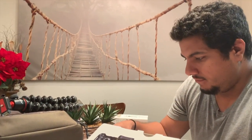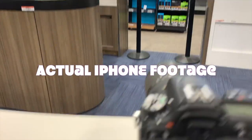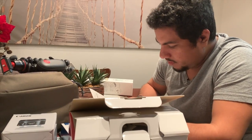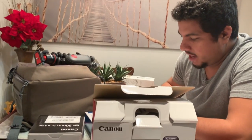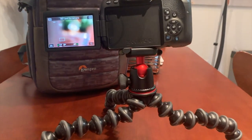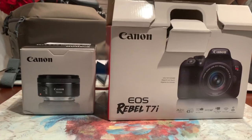Another reason why we wanted to get an actual camera as opposed to the iPhone is because the iPhone is great — the quality of the picture is not bad — but it does drain the battery. So if you wanted to be filming throughout the day, you would have to be charging your phone. The memory card was $29, same as Amazon, but the Amazon one also comes with a card reader, so that was a better deal. The extra battery pack was $51 — it's an investment, but it'll assure that you won't run out of battery while recording.